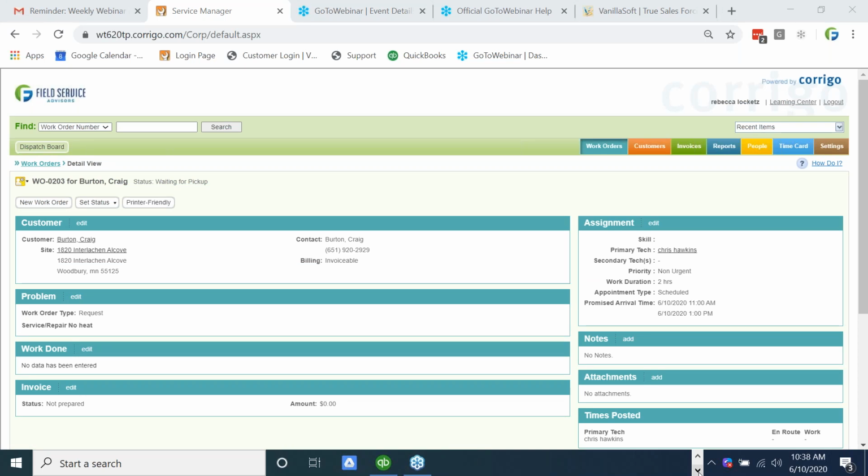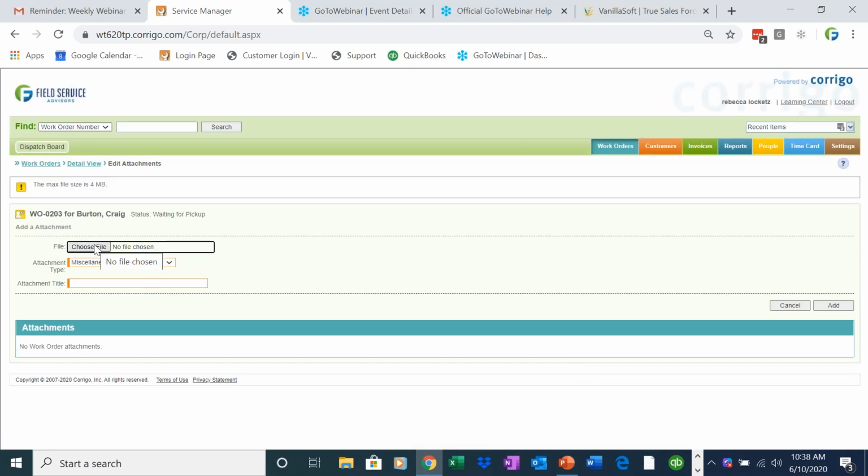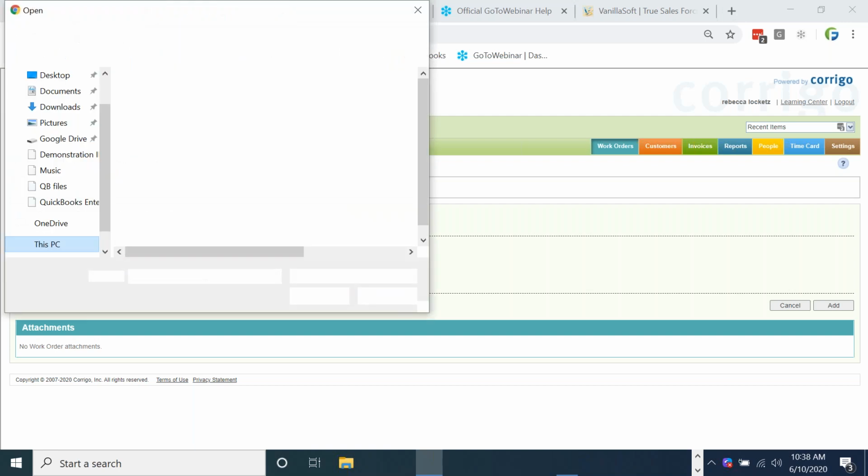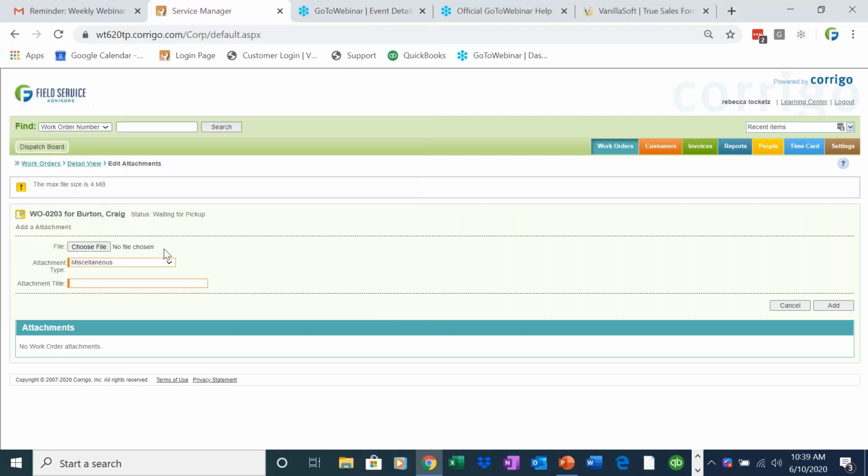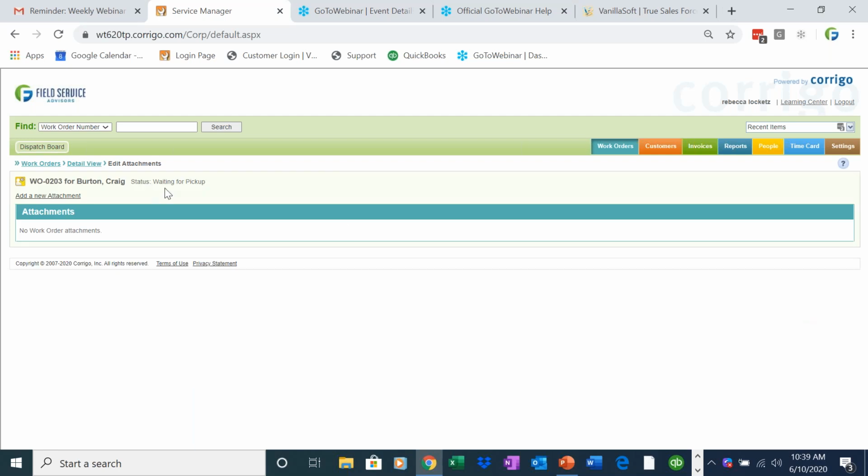While I'm doing that, I just wanted to point out that in this box here, it says attachments. You can add attachments to this work order, but just know that the technician is not going to see the attachment that you add. I know that's been a common question that I've had, so I wanted to address that here. You can attach it in the work order, but the technician would not see it.